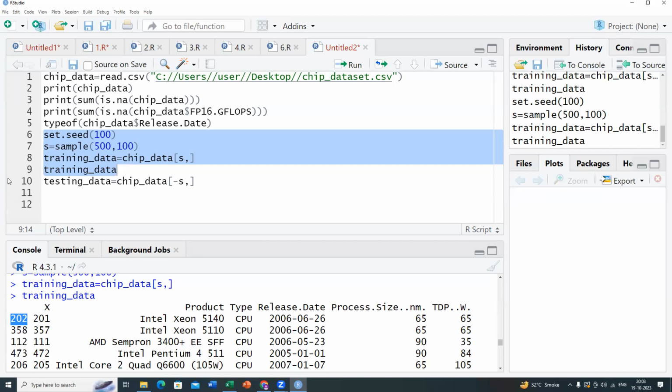Okay. So what row number do you get after putting the seed 100? You have to run this whole code again to fix the seed. Same?